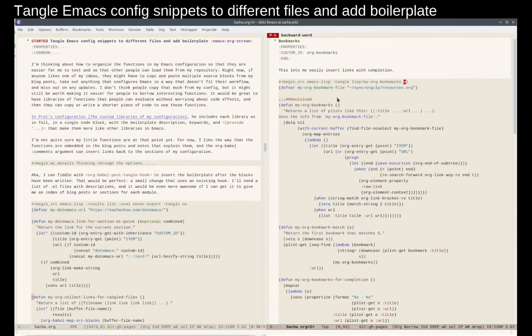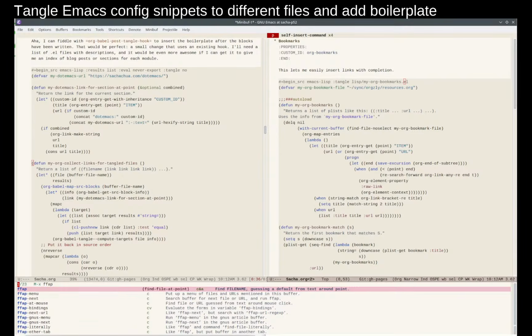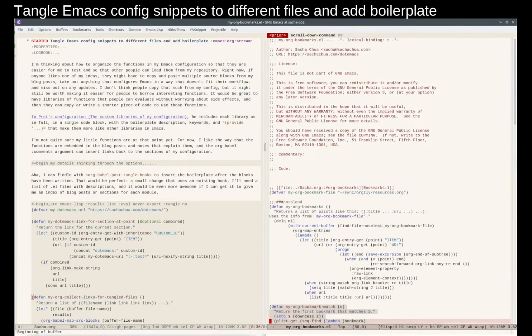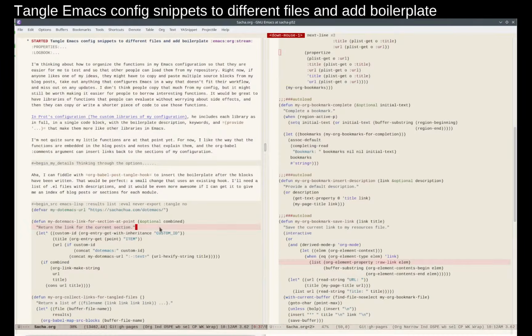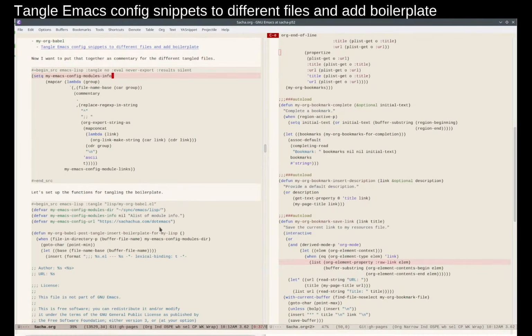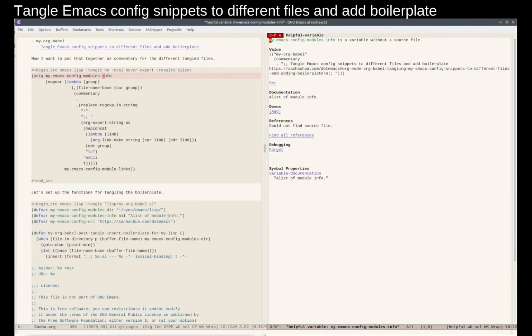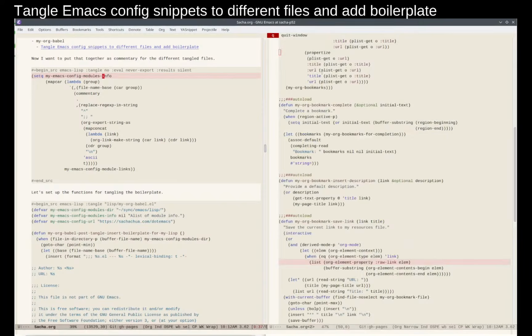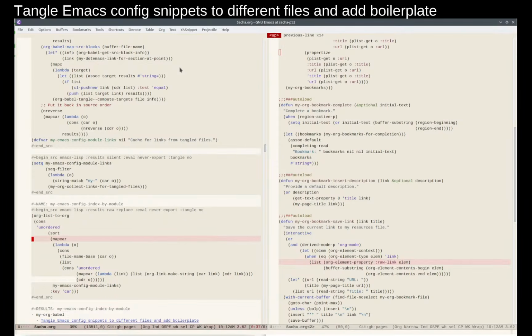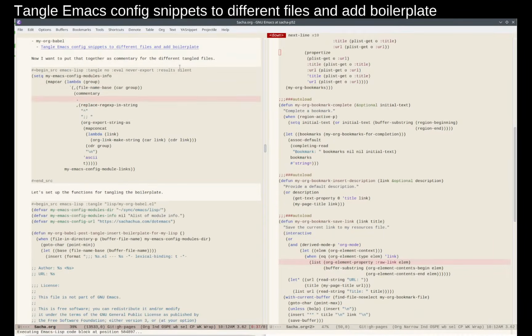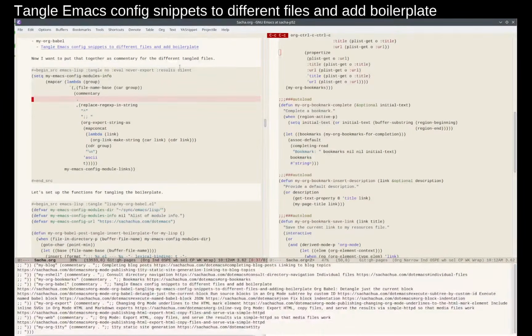Yes. So, did it now show up in the right place? Let's go see. No, it did not. Okay, let's go find out why. Step 1, is my Emacs config modules info? Yeah. No. I want more than that. Why is that only that? Oh, it's because maybe I was narrowed. Or collect links for tangled files must of course include everything. And then or config module, Emacs config modules info can include everything, which it does.